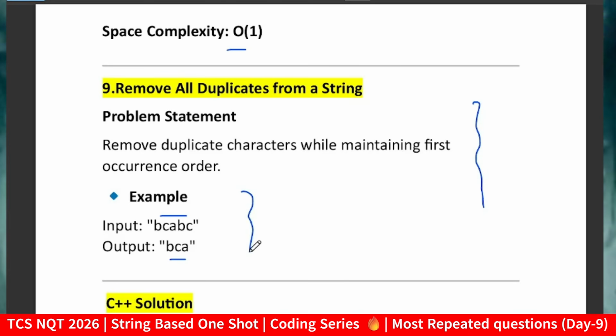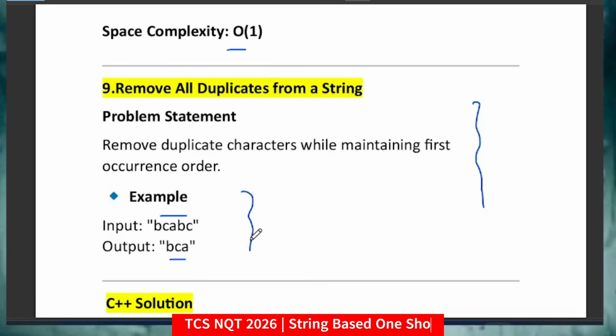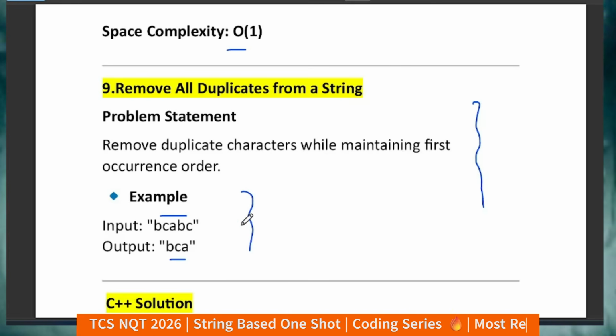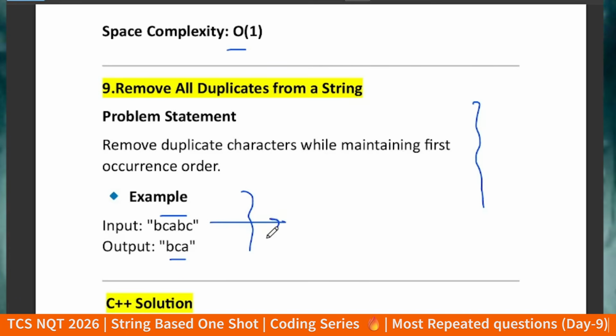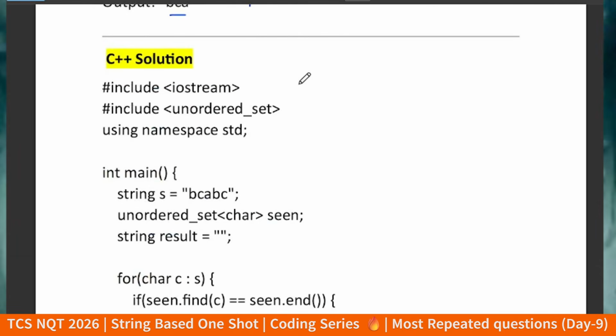Okay, so I think most of the students came up with one particular general solution, and that is my case too, that I will use a set, because a set is used to store unique values. Okay, and it will not contain duplicate values. So you can also use some other approach too.